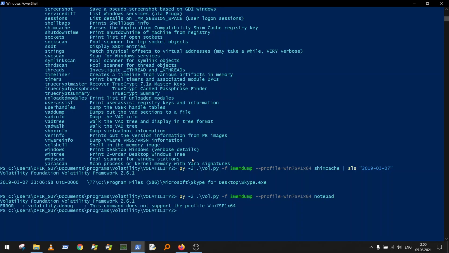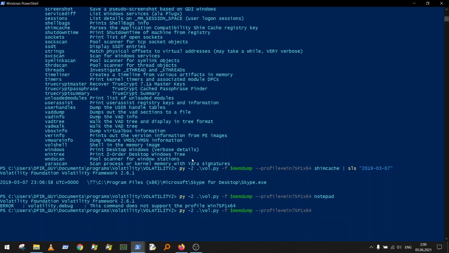You can see this command does not support the profile. Okay, so I will do it the old way. There is a plugin called memdump, because we want to dump all the memory space of the process, not only the main module process range, but the whole process range. There should be some text related to the flag required for answering the question.